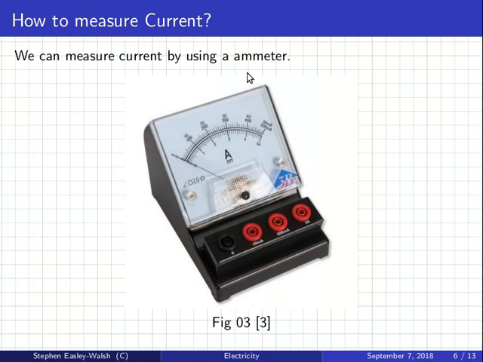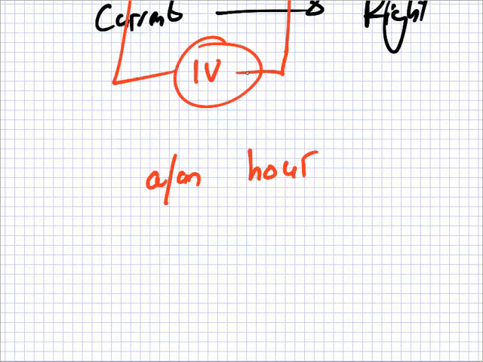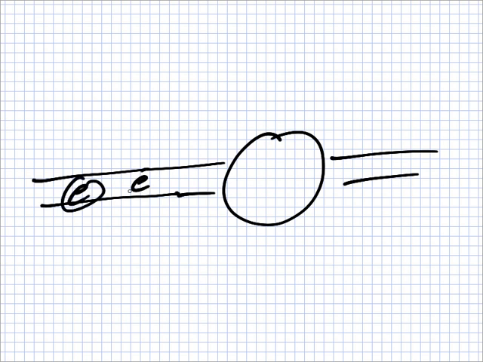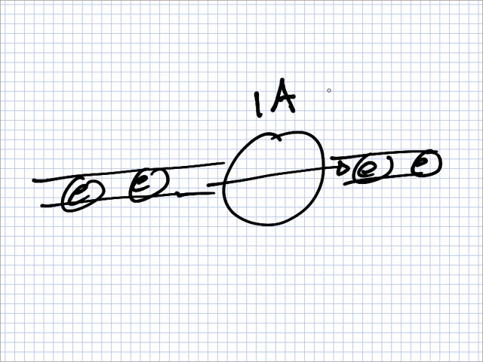I don't know. Anyways, for the ammeter, you put it in the wire, so to speak, in the circuit. So you would have your electrons, and the electrons move through. It's almost like it counts the charge as it passes through. So it might say something like 1 amp, or 2 amps or whatever. So it's like a counter nearly. It counts the charge as it passes through. So you don't need to connect it to two points like the voltmeter. You just connect it to one point. There's like an in and an out.